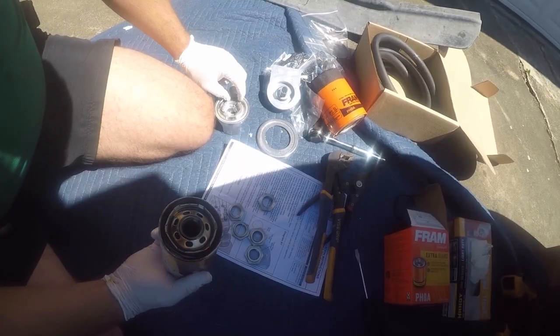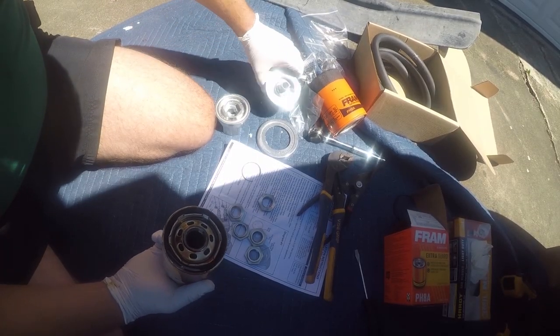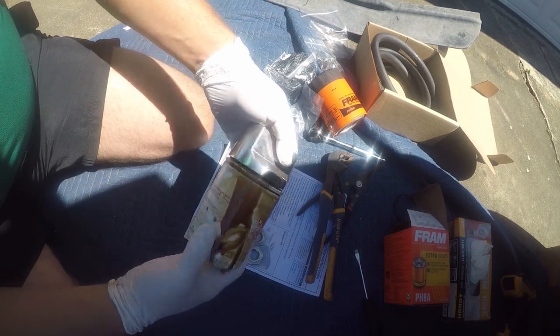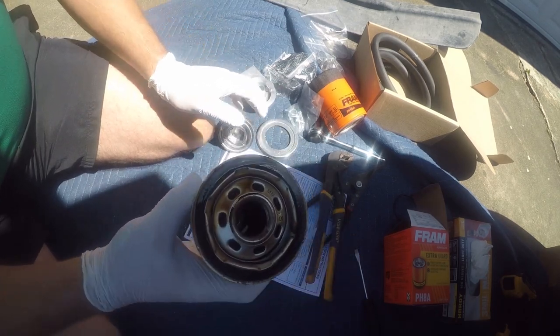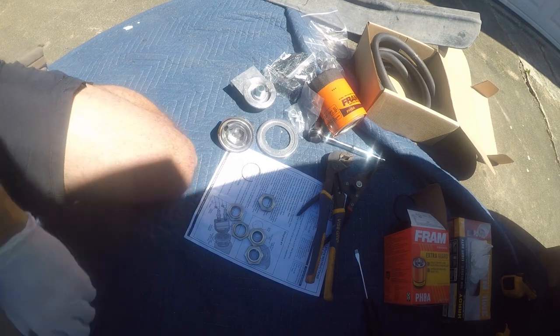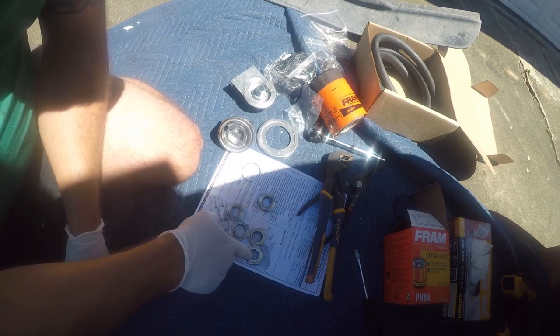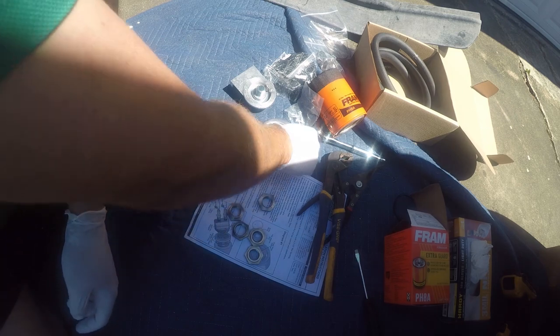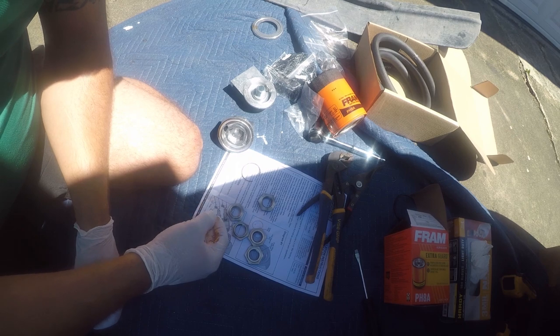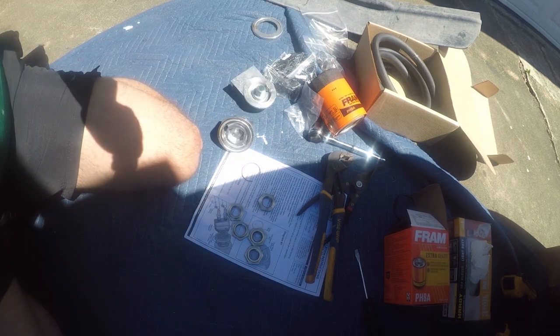So next, what we want to figure out is if this would fit up in here. And it's going to fit without an adapter. So at this point, I'm going to drain this back. And next, I gotta figure out which of these five is a fit for Ford. This piece is not gonna be needed. So let me do that.